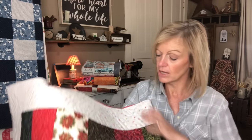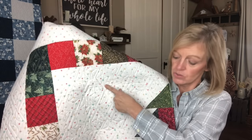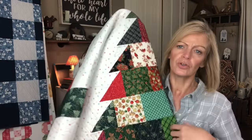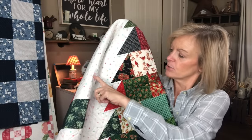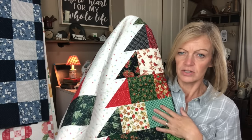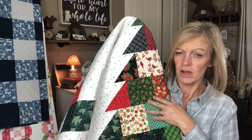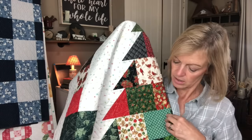Really fun. So the thread, I actually went with an off-white. I could have done a white because the background fabric is white, but I was afraid with a white thread, it was going to be too strong on these colors here. So by doing an off-white, it blended pretty well with the white background fabric. And you can still see it on these Christmas fabrics, but it wasn't so bright as a white would have been. I think that worked well.